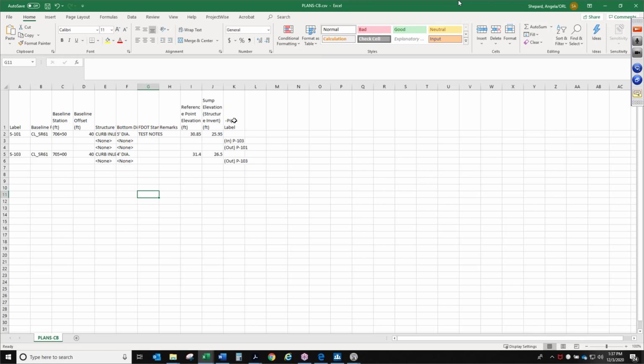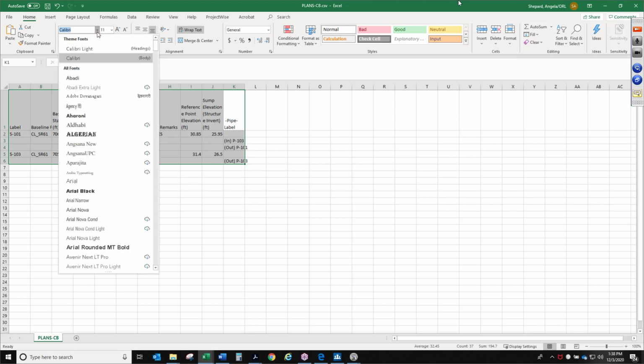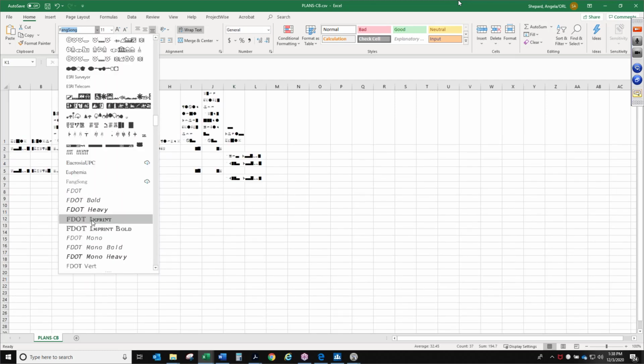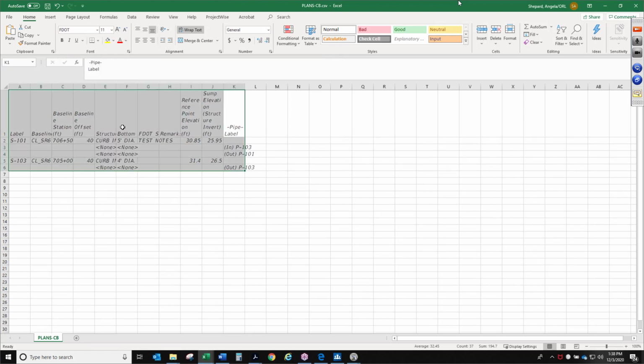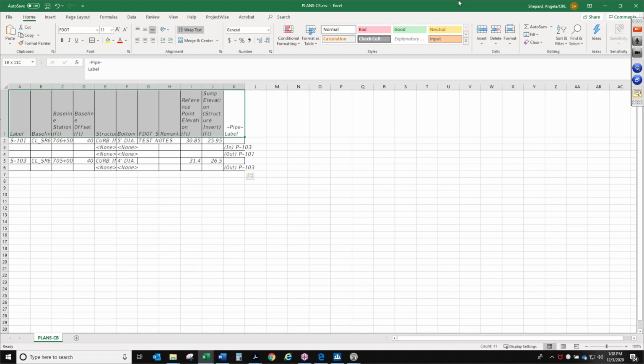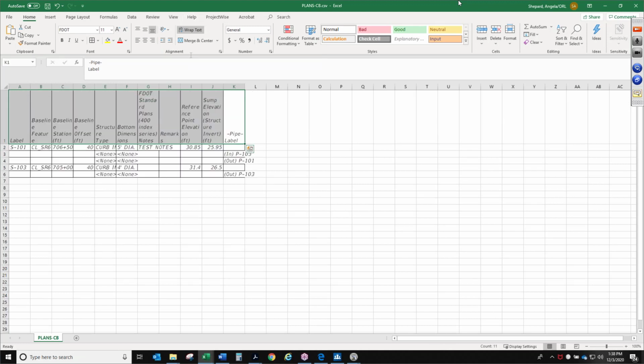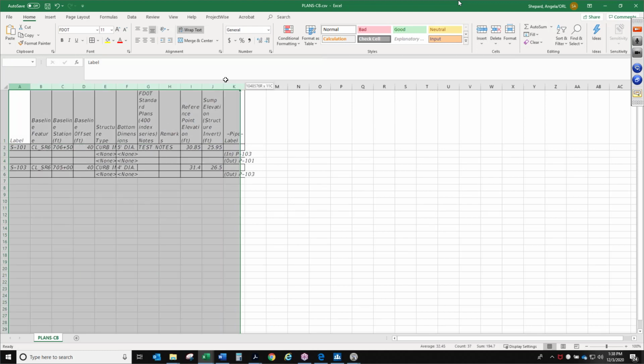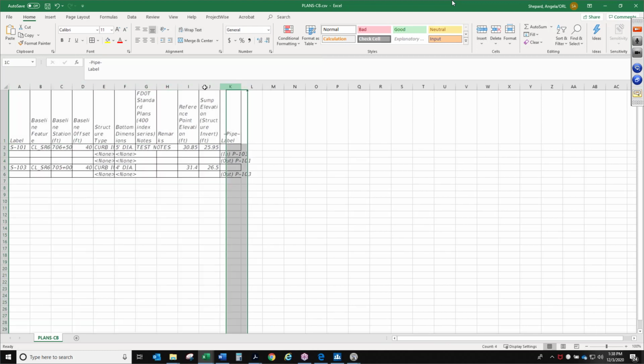And in that same process, we can update the formatting. So just by selecting the populated portions of the table, I'm going to do a few formatting changes to define the FDOT font. I'm going to give it some borders. I'm going to do the rep text. Make some adjustments on the column width.